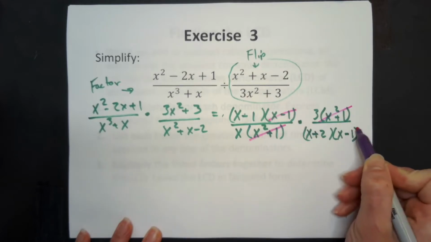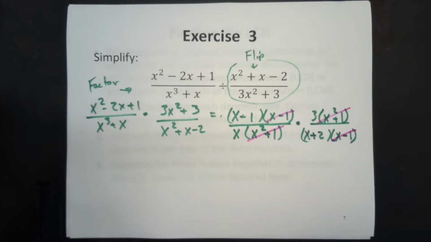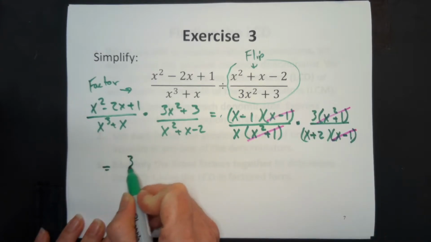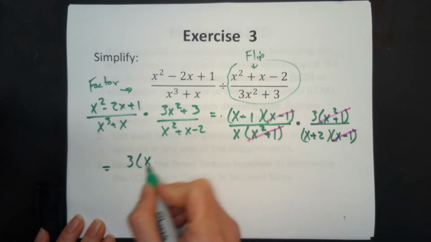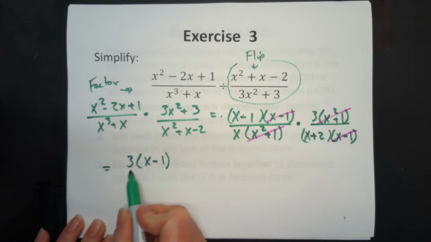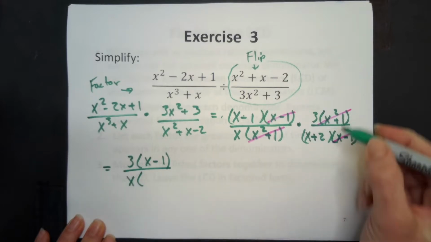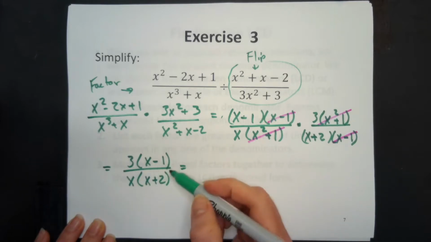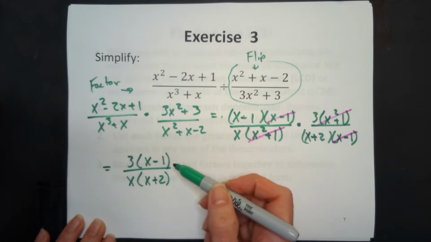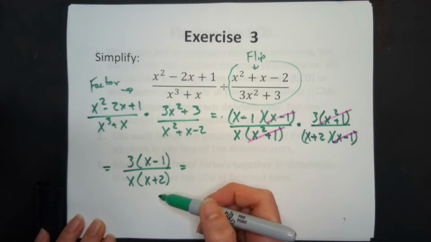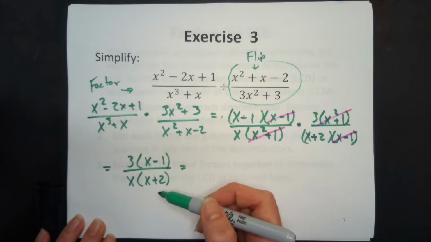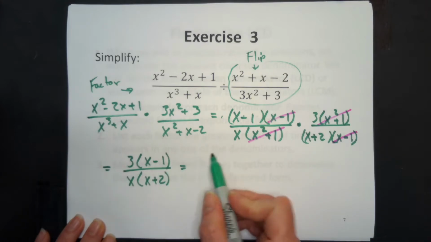So I cancel each one of those respective ones out. And then I multiply it back together, or I multiply it in the first place. And I'm going to get 3 times x minus 1 over x times x plus 2. And here is just a simple monomial. You always want to simplify your numerators. Your denominators can usually stay factored. Usually when I hand grade tests, leaving your denominators factored, unless explicitly told to multiply them out, is fine. But numerators, always need to simplify those.